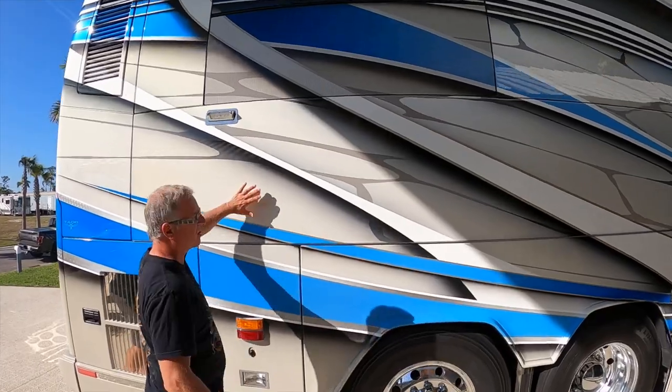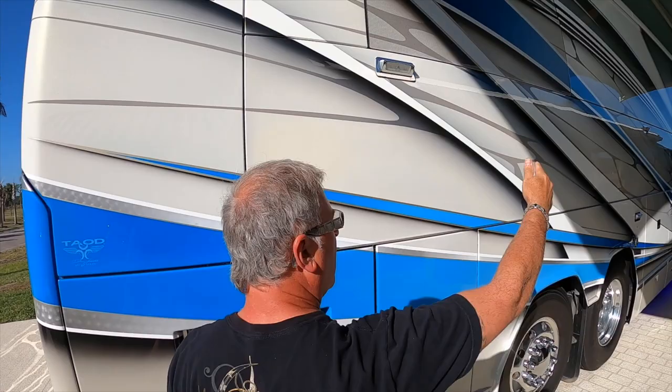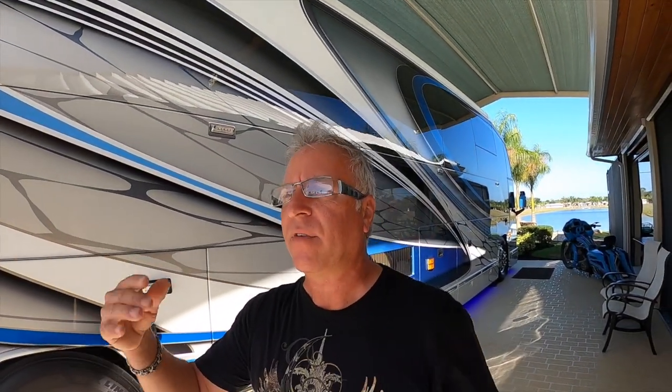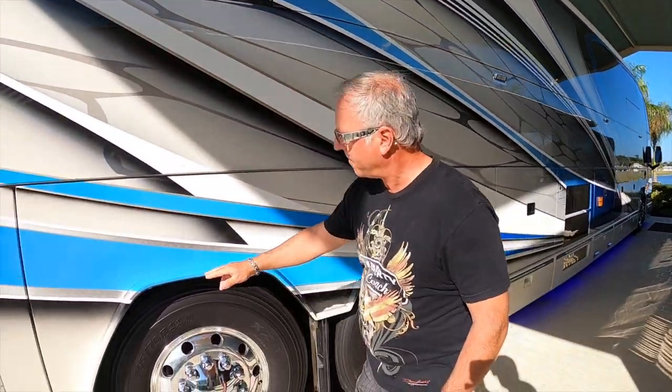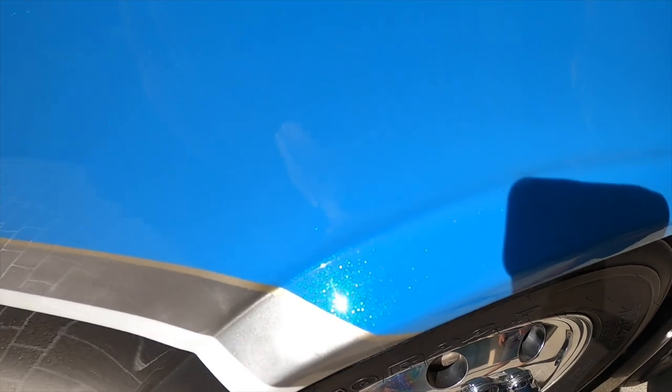As much as this looks silver with grayish tones getting lighter in the middle, it's got a gold pearl on it. When the light hits it, it really warms up the whole look and makes it turn gold - which you only get in the sunlight. If it's a hazy sun, it doesn't even glow. Do you see the big flake here in the blue? It's got the big blue flake. You don't see that unless the sun's out, but that's the part where you get a different story depending on the light.